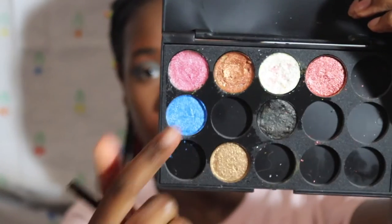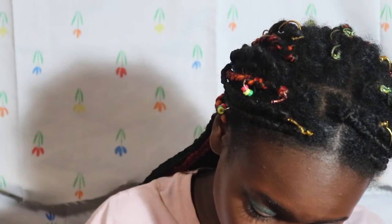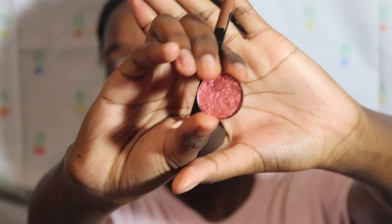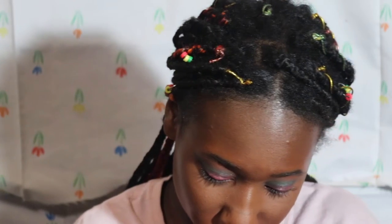Now I'm taking this pink shade on the other side of the flat brush and you see everything just fell out. And I'm just placing that on my eyelid. And that pink shade was creamy, so I need to work on it. And I'm taking this red shade. It's really pigmented. I really like that shade. And I'm placing that over top of the pink shade.